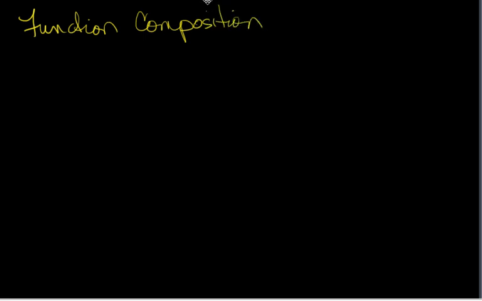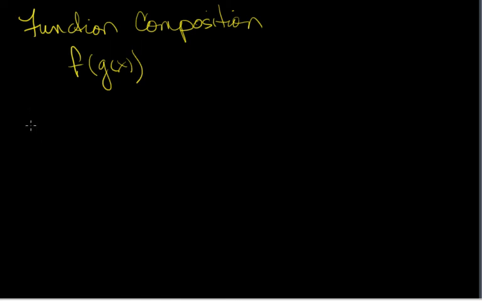Speaking of notation, I would like to just review on this last slide function composition, the notation that we use. Function composition, when you have a function f of x and g of x, f of g of x is f composed with g. Now, all I'm going to talk about is the notation to recognize function composition when we see it.